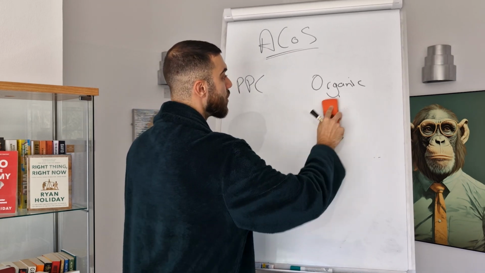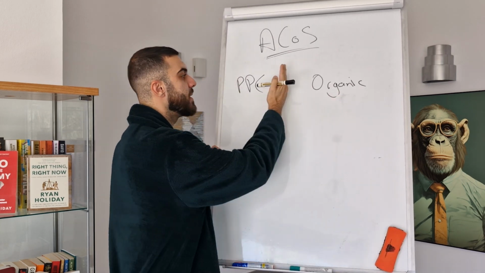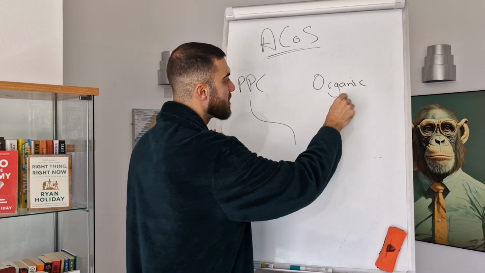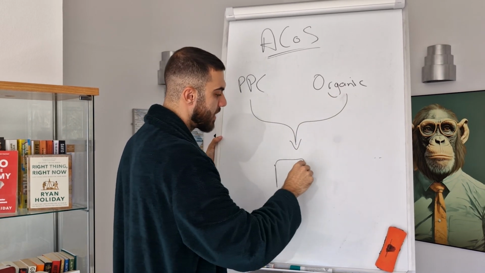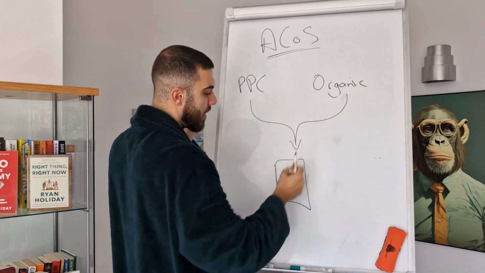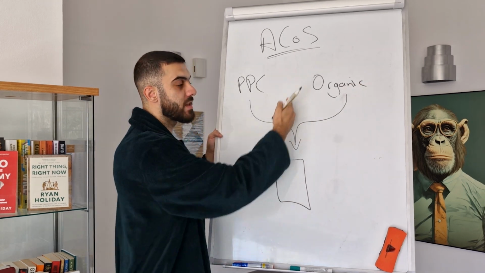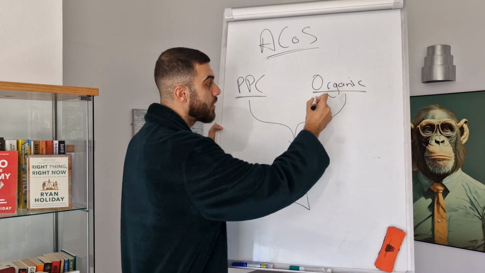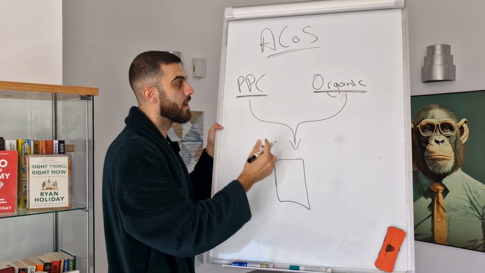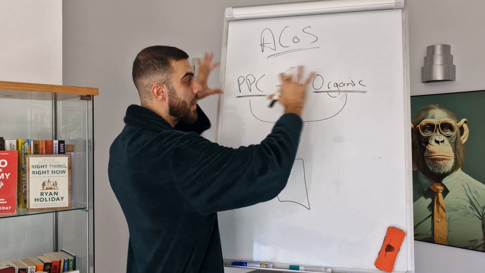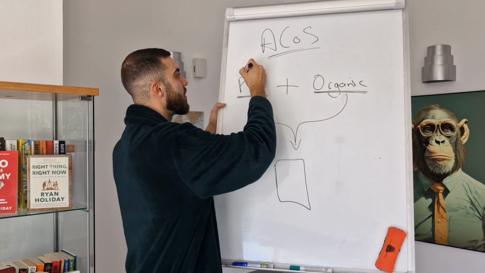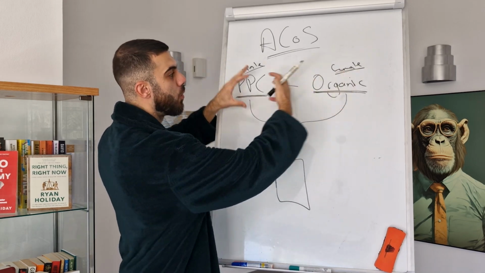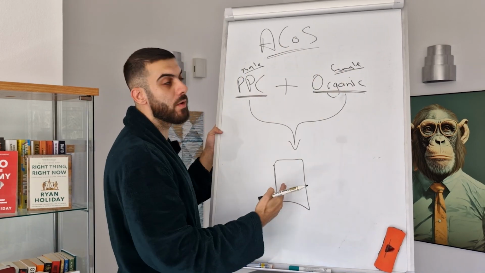These two are not actually separate. Your PPC is not separate from your organic. In fact, your PPC works together with your organic, and then they use both their energies, both their powers to grow your book. So because they work together, whatever you do over here will affect over here, and whatever you do over here will affect over here. These are one. They're not separate. They're one. It's as if they're married. This is the husband, this is the wife. They are married. They work together. They are one. So you can't treat them as separate when they're one.